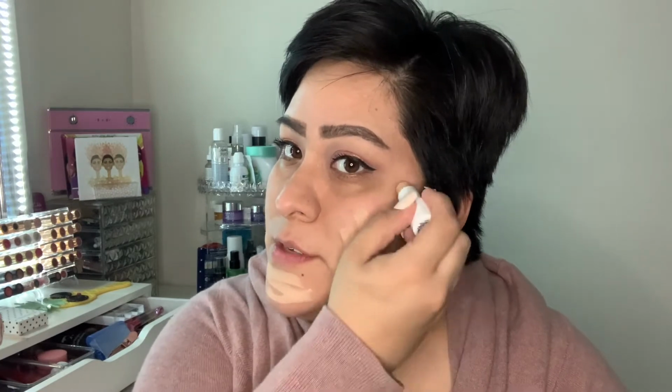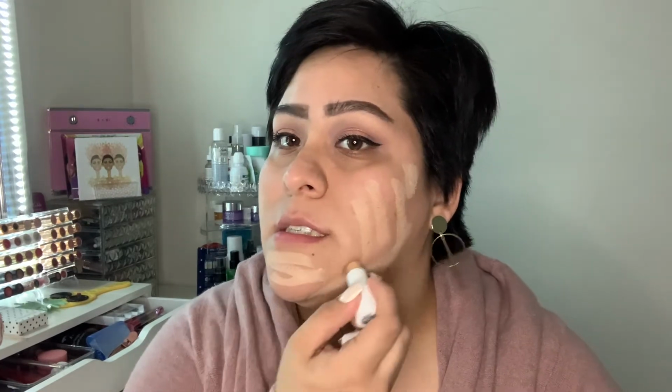I kind of want to purchase the full size of it, but then again, I did purchase 2 new foundations. So we're not looking to buy another foundation this year, right now, especially. Okay, I know that's a lot, but I'm sad, and this is a mini, you guys, okay? So, sometimes it's good to try those minis out, you know, if you know, you know. I'm gonna grab the butt of the sponge. I guess I'm just gonna grab this part. I'm just gonna blend it in my face.